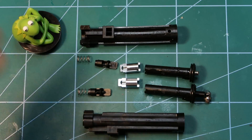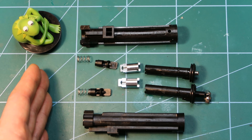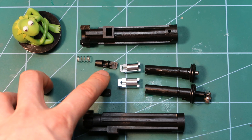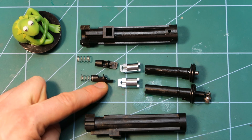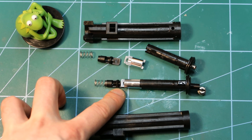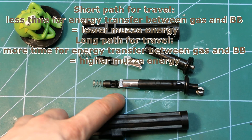So how does the NPAS influence this? The NPAS valve allows you to set the muzzle energy of your gun. As the BB travels forward, the valve chases it because pressure drops on that side. Depending on how long it takes for the valve to seal, the BB gets more or less pressure pushing it out of the barrel. The sooner we shut off the gas supply, the less energy the BB will have. With the NPAS screw, you set the position of the valve — screwing it in moves the valve forward, giving it a shorter path to seal, which reduces power. Unscrewing it moves the valve back, taking longer to seal, increasing power.